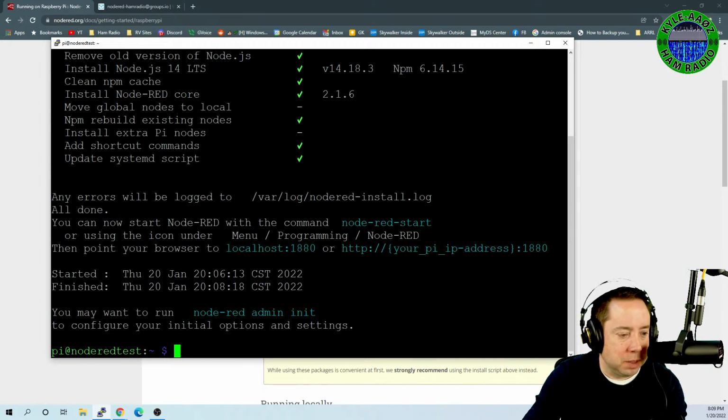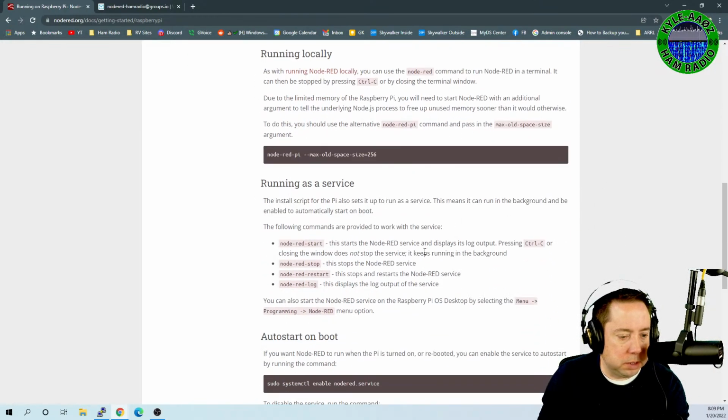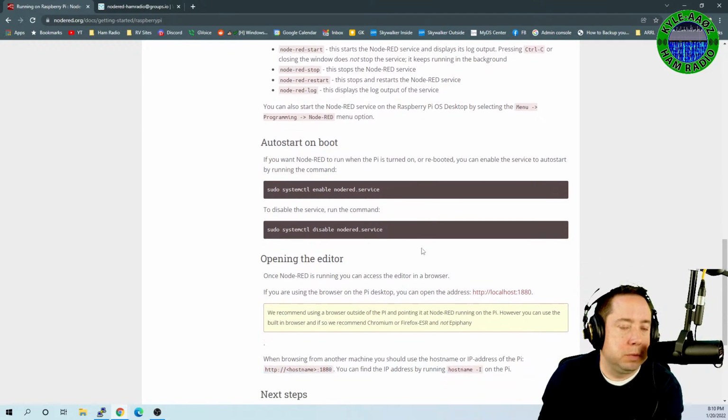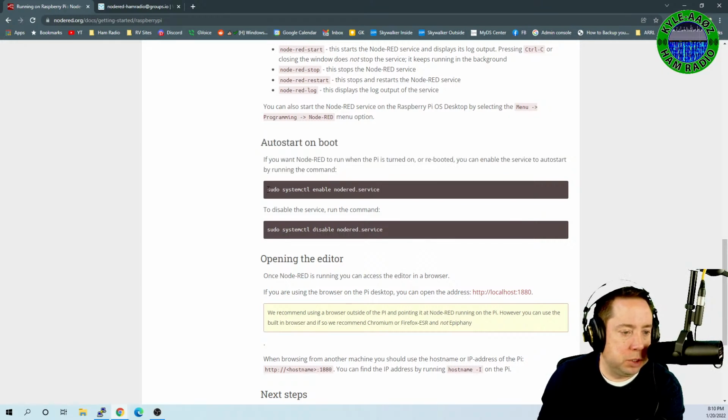All right. So, if you go back to the website, there is something else that you need to run, this auto start on boot, okay? You want to pick this first one, sudo systemctl enable node-red.service.